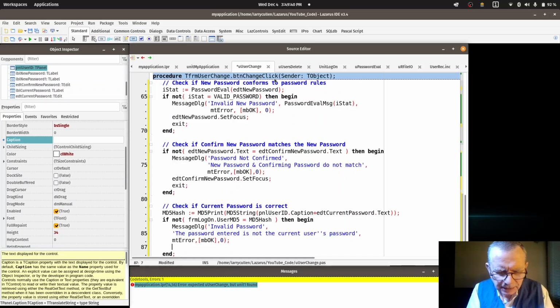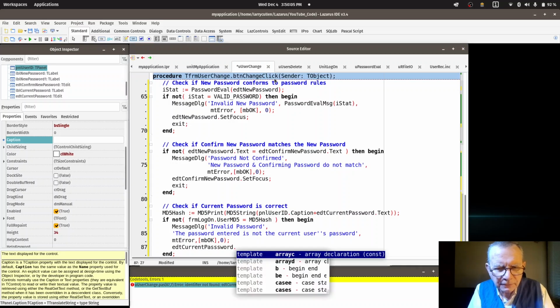We're just going to set focus. Yeah, we're just going to set focus on edit current password. So we're going to do edit current password.